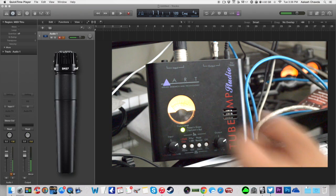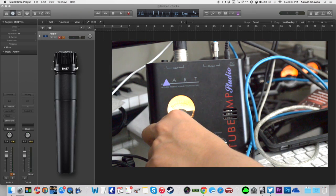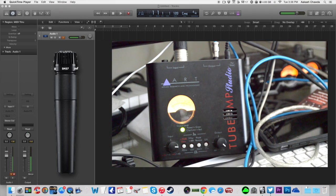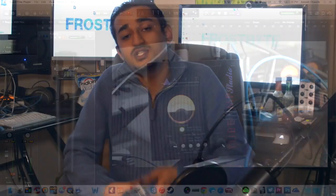And then from here, I can of course also go higher up and get as loud as possible. And then, you know, I'm not even clipping. That's how loud I can get this. I can actually not even clip. So it is incredibly apparent that running a preamp in between your microphone and whatever you've got, whether it be a mixer or computer, is pretty ideal, because it does give you a little bit more control over what you can do, and it can enhance the sound of a microphone a little bit.